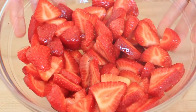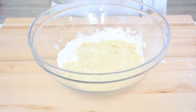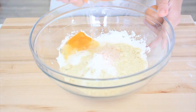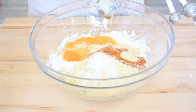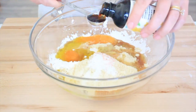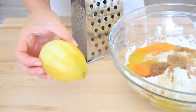While the strawberries are chilling, I'm going to start the shortcakes. Preheat the oven to 350 degrees. In a large bowl, add 1 cup of tapioca flour, 1 and a quarter cup of superfine almond flour, a half teaspoon of baking soda, and a half teaspoon of salt — I'm using Himalayan salt. Then add the wet ingredients: two whole eggs, 1 tablespoon maple syrup, 2 tablespoons extra virgin olive oil — you could also use melted coconut oil, ghee, or avocado oil — one and a half teaspoons of vanilla extract, and the zest of a quarter lemon.